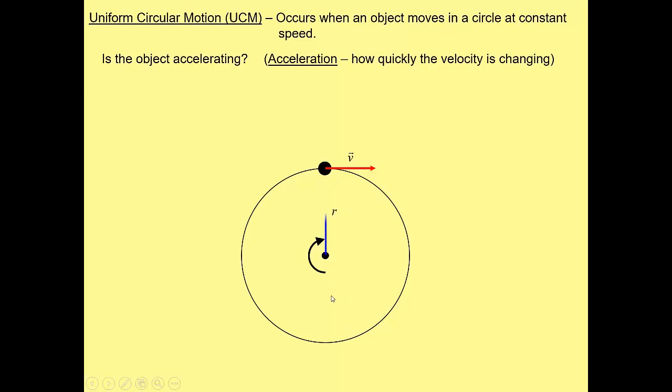Now note, if I drop a radius in here, from the center of the circle to the ball, there's an angle in here, right? It's a 90-degree angle. So this velocity actually has a special name. It's known as the tangential velocity. That's a fun word, tangential, right? The tangential velocity. It's the velocity an object has that is moving in a circle at a constant speed. Its velocity is tangent to the circle that it's moving. It's always at right angles, okay? Well, that's just at that point. What about other points? Okay, we'll watch this as I put it into motion.